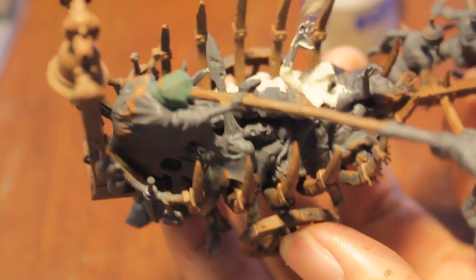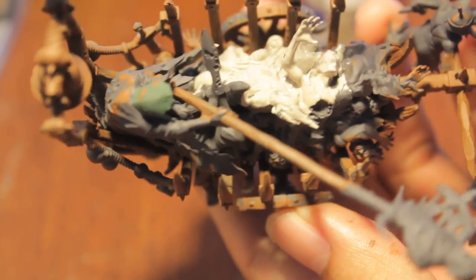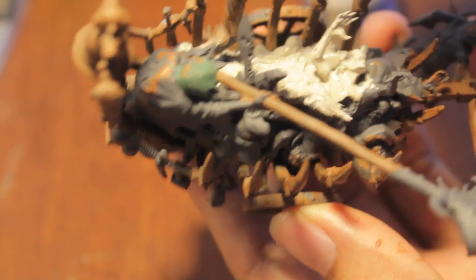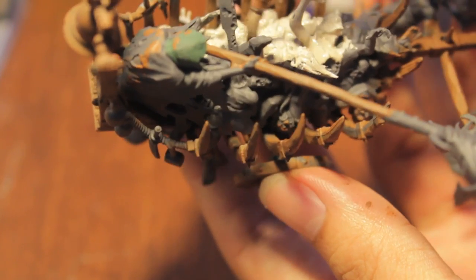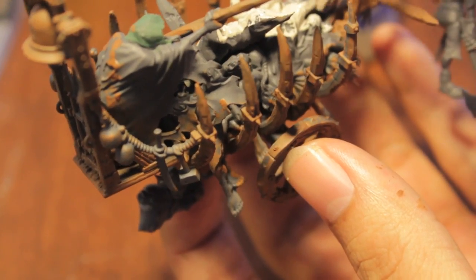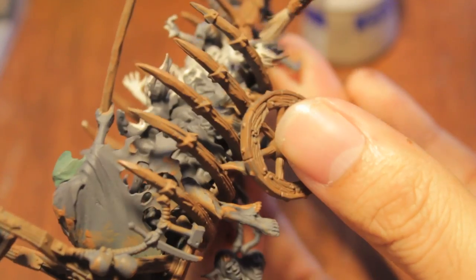Ooh, I saw some great articles or pictures in the GW articles, What's New Today, painting up all these different guys in this giant mess. I'm definitely going to use some of them. In one article, the guy said that he painted the guy in the center to look like he was burned at the stake, so he looks really charred and burnt up, whereas the guys around him look like they were in various states of decay. You've got fresh bodies, you've got guys that are almost down to bone.